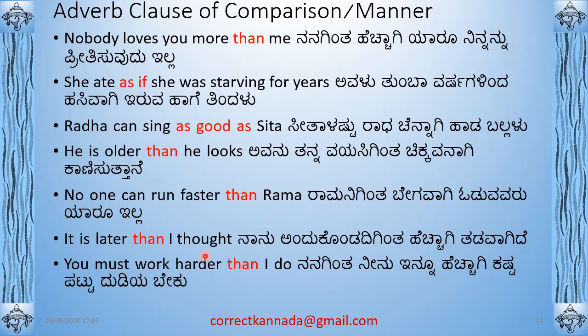It is later than I thought. ನಾನು ಅಂದುಕೊಂಡದಿಗಿಂತ. Again, ಅಂದುಕೊಳ್ಳು is to assume, right? To suppose. So ನಾನು ಅಂದುಕೊಂಡದಿಗಿಂತ, meaning ಇಂತ added to ಅಂದುಕೊಂಡದಿಗೆ, right? ನಾನು ಅಂದುಕೊಂಡದಿಗಿಂತ ಹೆಚ್ಚಾಗಿ ತಡವಾಗಿದೆ. ತಡವಾಗಿದೆ means became late. You must work harder than I do. ನನಗಿಂತ ನೀನು ಇನ್ನೂ ಹೆಚ್ಚಾಗಿ ಕಷ್ಟಪಟ್ಟು ದುಡಿಯಬೇಕು. ದುಡಿಯ is to work. Okay, ದುಡಿಯಬೇಕು.